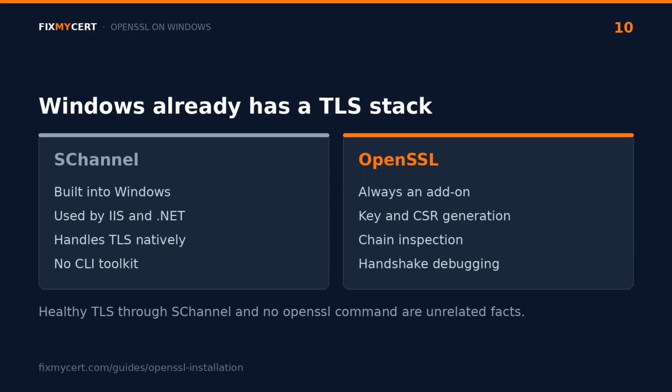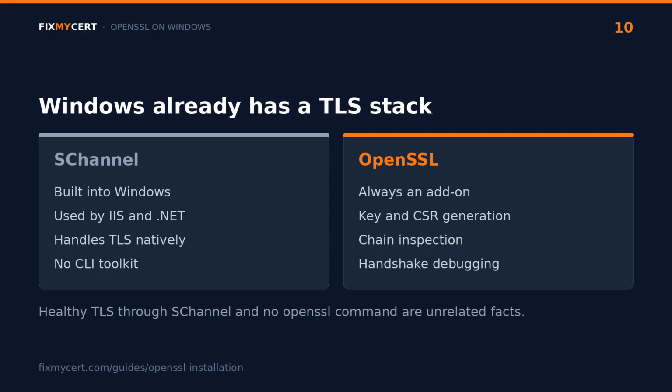The core disconnect here is actually pretty simple. You see, nearly every Linux distribution ships OpenSSL right in its base image. But Windows, it doesn't. And hey, that's not some huge oversight by Microsoft. It's because Windows relies on its own perfectly capable native TLS implementation called S-Channel. That's the engine IIS.net and your native apps are actually using.